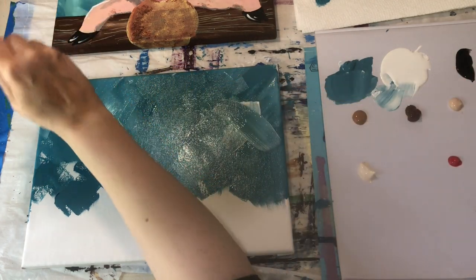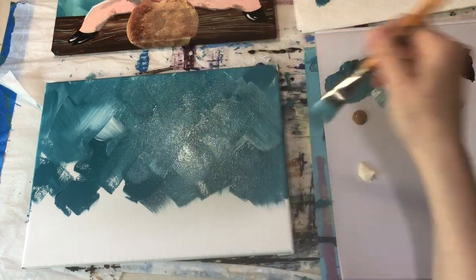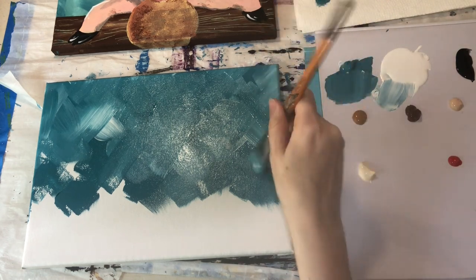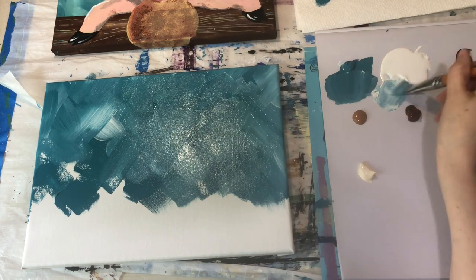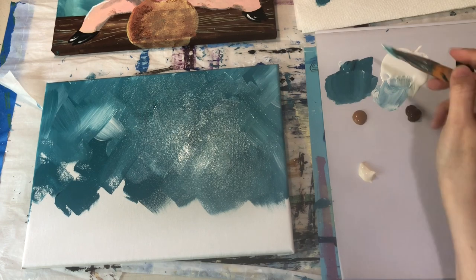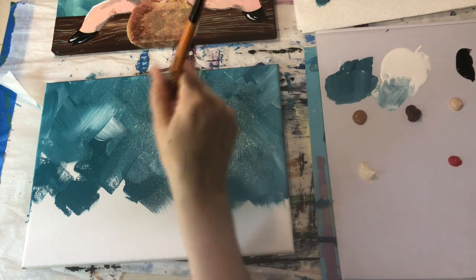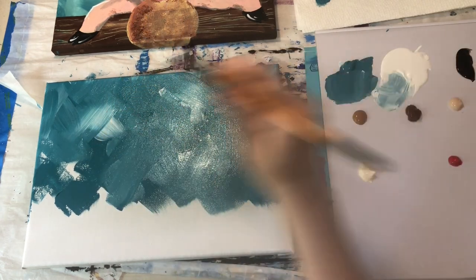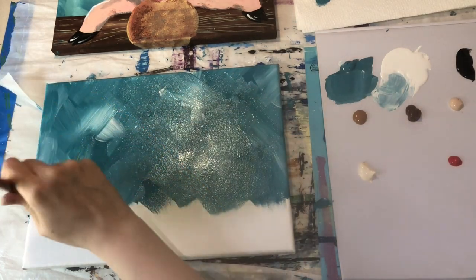This should leave you with a multicolored, kind of blurred background, and you can really just alter it to your preference. So if you feel like there's one area that has too much white, you can give that area one or two really quick X brush strokes. If you feel like it has too much blue, you can add a little bit of white to your brush and just play around with it and be really creative and alter this to your preference.